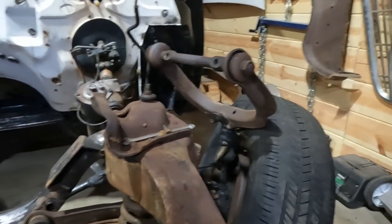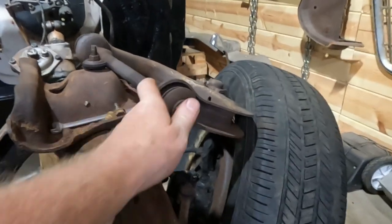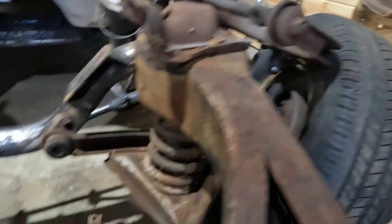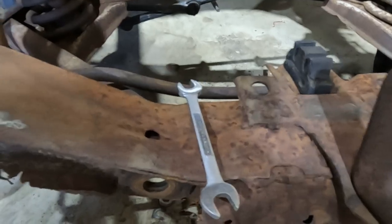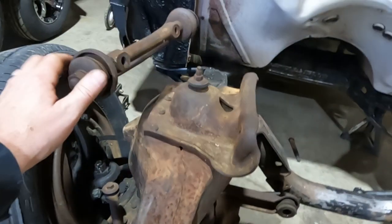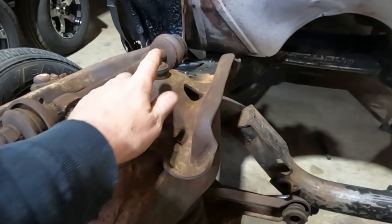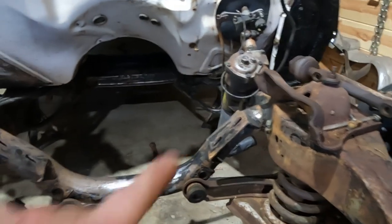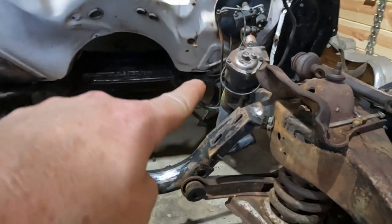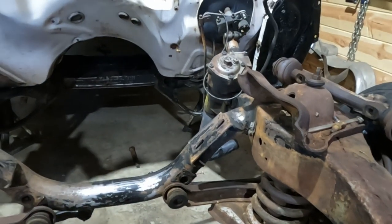We are so close. Got all of this off, so everything is loose. All those bolts are out, everything loose on this end. The only thing really holding us up right now is the shock bolts, which I can take out on both sides, and that steering box back there, which I might be able to take apart right there and take the steering box out separately.